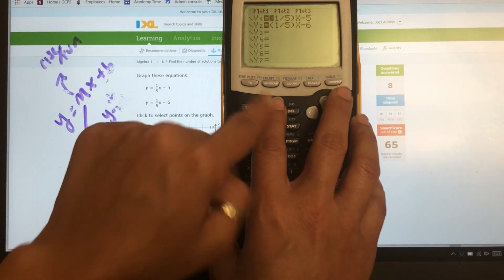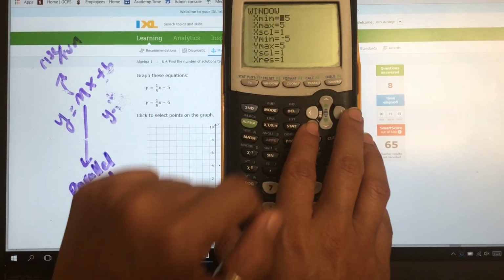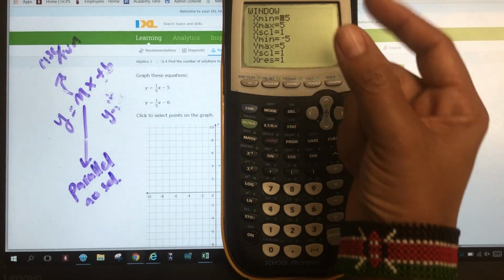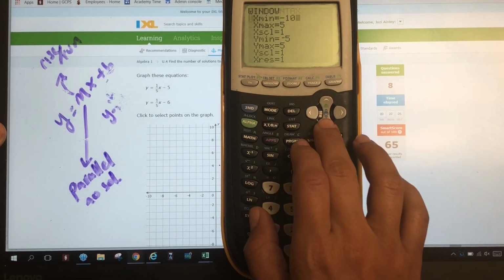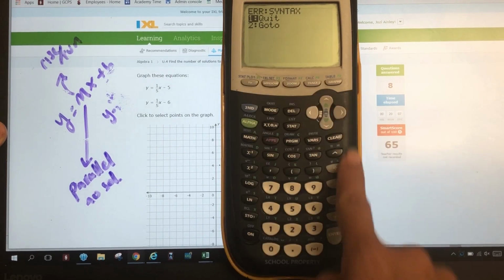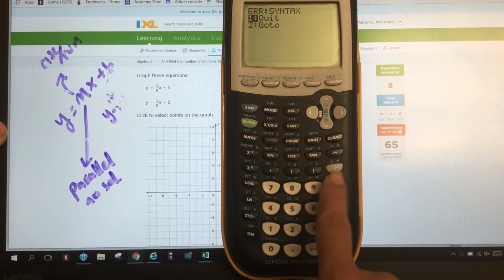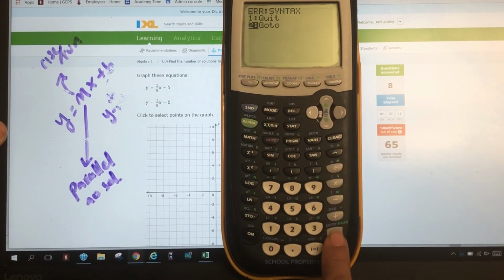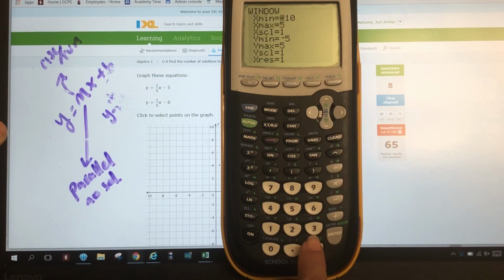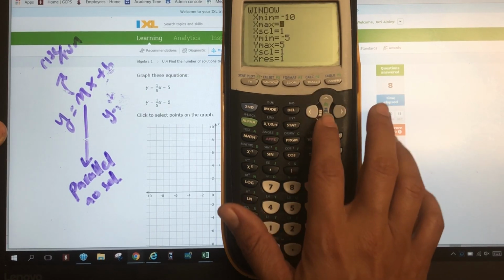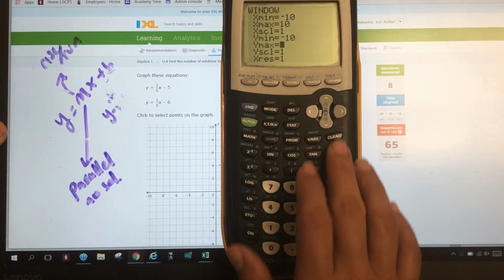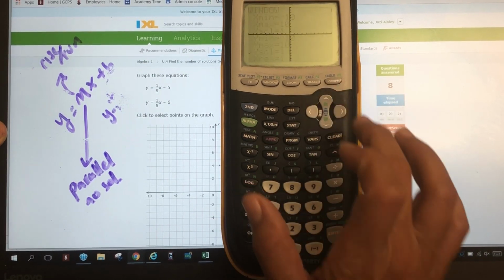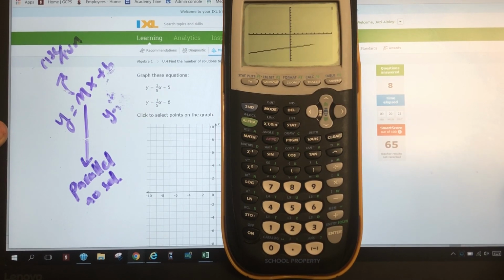So to get to where I was, y equals, right? Go to my window. And you saw that my window, I didn't really see my graph. So I'm going to change it back, so -10. Ooh. And you see, because I wrote minus, it gives me an error. So I'm going to go down to go to, press enter, and I'm going to change that minus sign to a -10. Maximum is 10, going up in 1, negative 10, going up to 10, going up in 1, and when I graph it, you'll be able to see my two graphs.